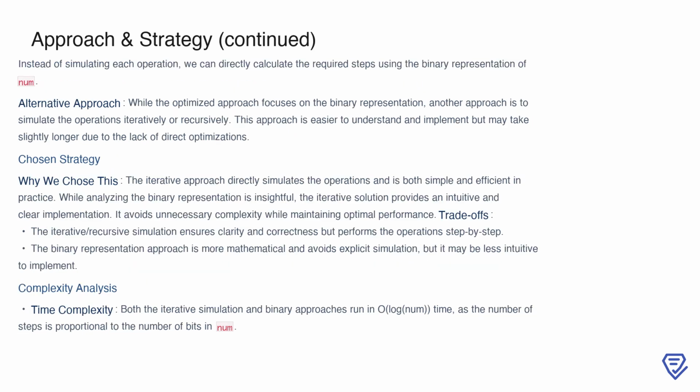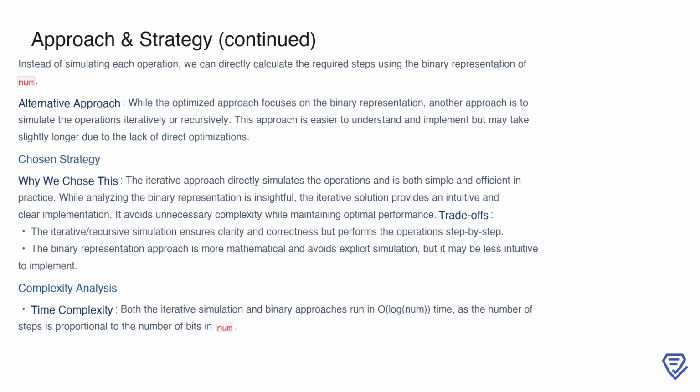Using these observations, we can further optimize the solution by directly calculating the required steps based on the binary representation of the number. This avoids the need to simulate each operation step by step, making the process faster and more mathematical. Alternatively, we could stick with a simpler iterative or recursive approach to simulate the operations. While this method doesn't leverage the binary insights, it's easier to understand and implement.